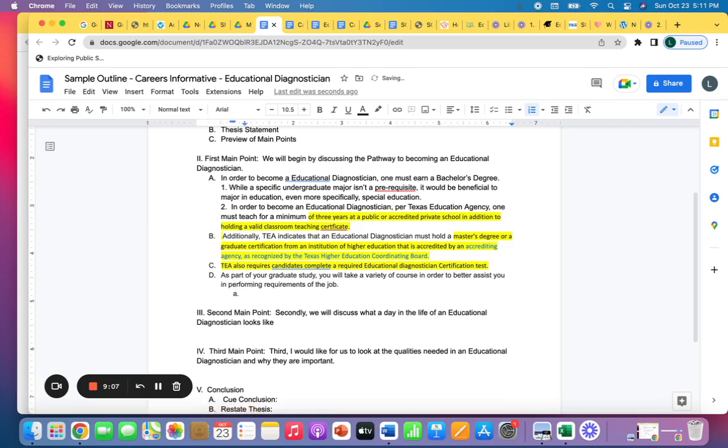And then this is going to be, and I don't do this a lot, but I think I've told you in some cases it's okay, this is going to be kind of a list, something that I talk through. For the purpose of the outline, there are times that it's okay to do a list and everything doesn't have to be in complete sentences. For the most part, everything is required to be in complete sentences, but sometimes a list makes sense. So I'm going to say you will have classes on specific disabilities.